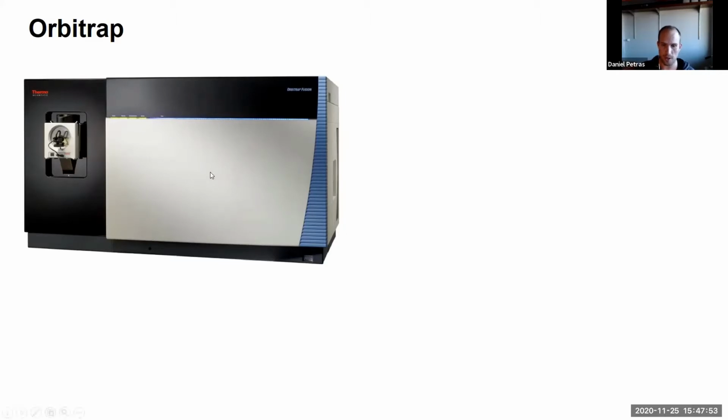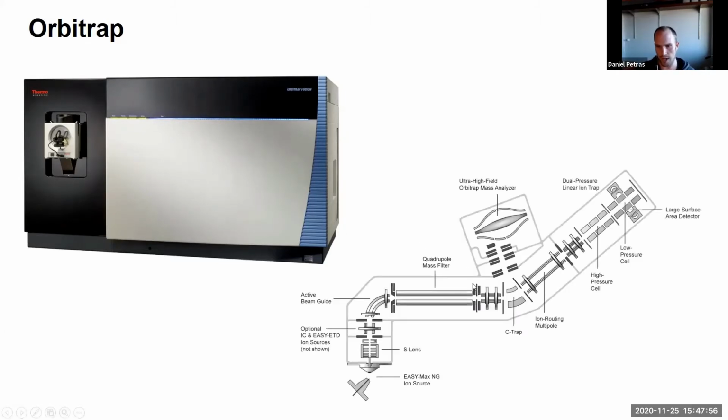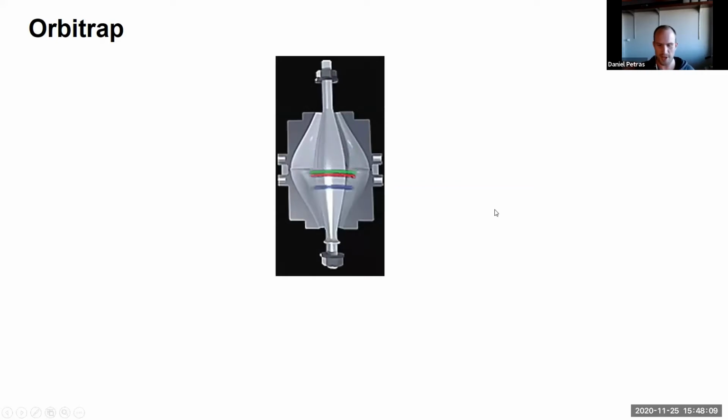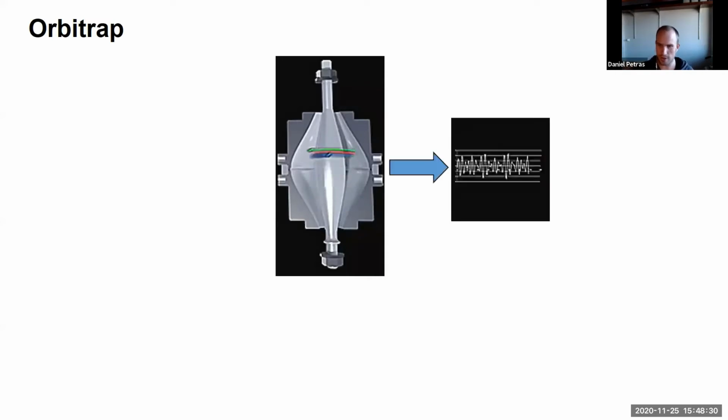Or here in an Orbitrap, for example, which is more the high-end type of mass analyzer, you would have a quadrupole filter here at the beginning, and then here an ultra high field Orbitrap mass analyzer. Here you have a different type of mechanism. You have a central electrode and ion packages surrounding this, and this up and down movement is dependent on their mass. Really interesting, the detection principle is now based on a plate detector. You have 2 plates, and as the ions cycle around, they induce a current, which you can record, and then with Fourier transformation, you can calculate a mass spectrum out of this.